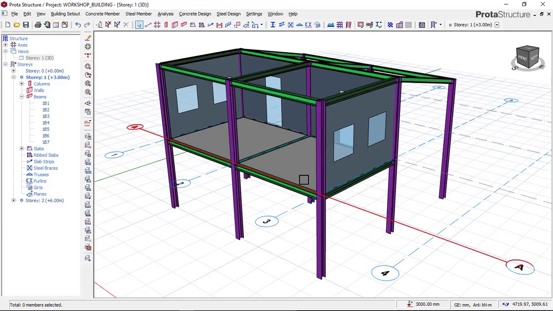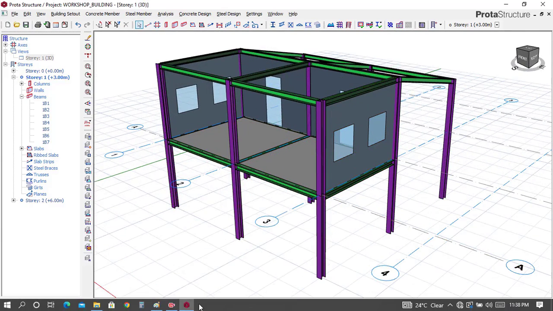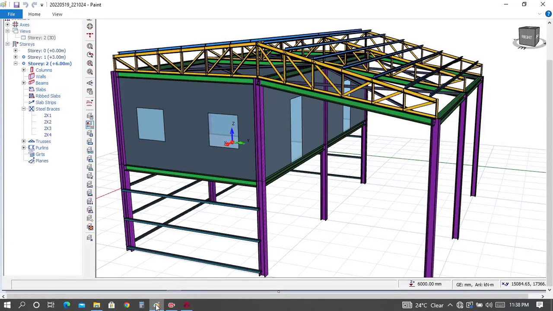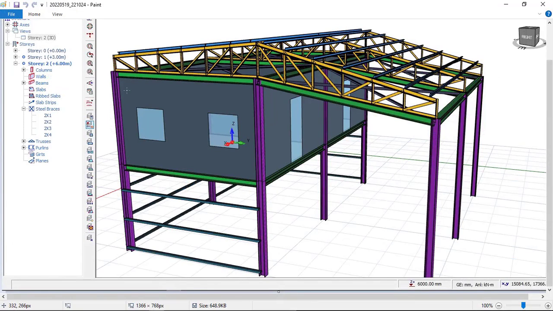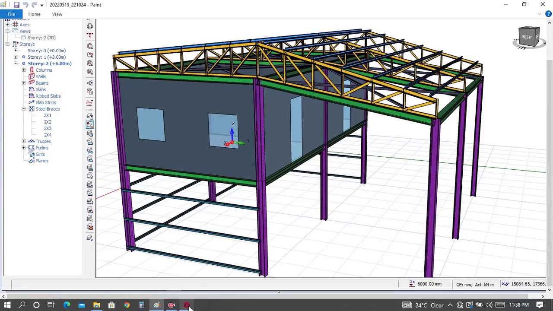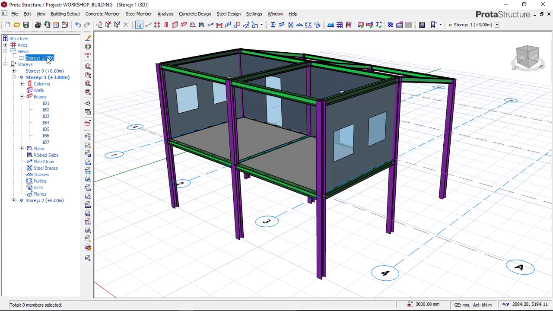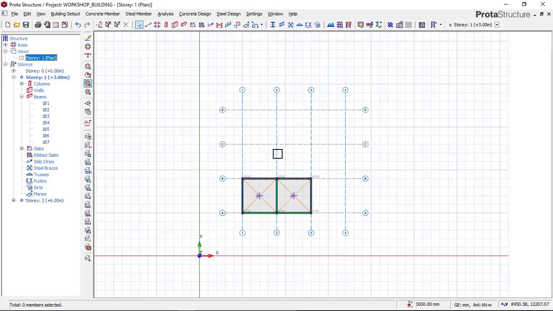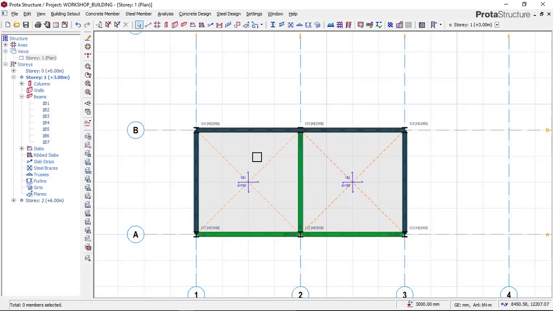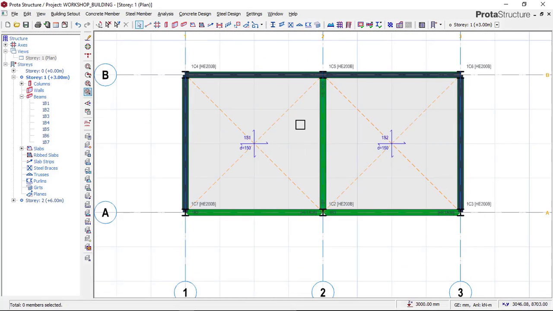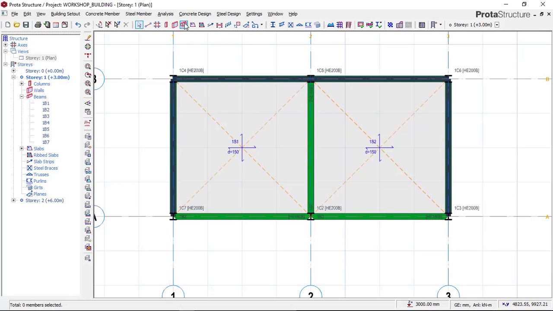So the next one is to put our wall load here without openings. Okay, there's a wall load around the back here without openings. So let's go back and then plan view. Note that what we have been doing is on story one. So we click on the beam to input our wall load.